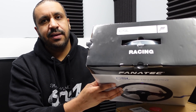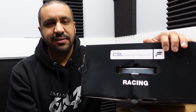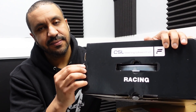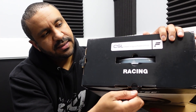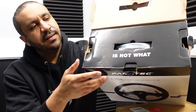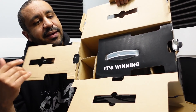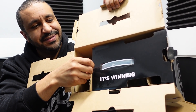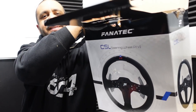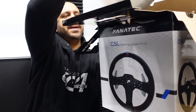I'm going to reveal what this box says — if you don't like having your Fanatec phrases spoiled, turn away for a few seconds and mute me. But it says: 'Racing is not what I like to do. It's winning.' And I disagree with that. I have so much fun racing and I seldom win, so thankfully I'm not dependent on that.